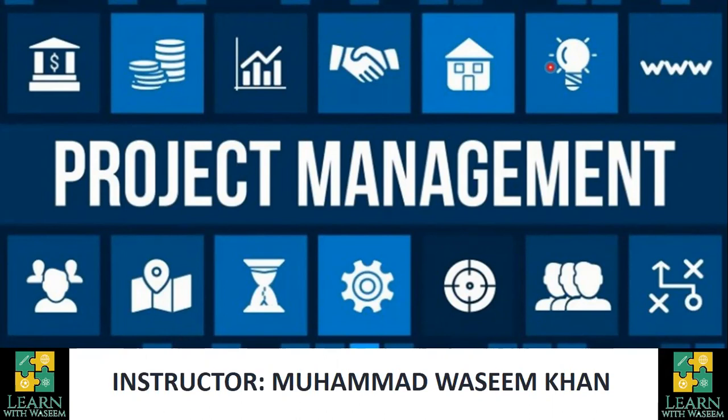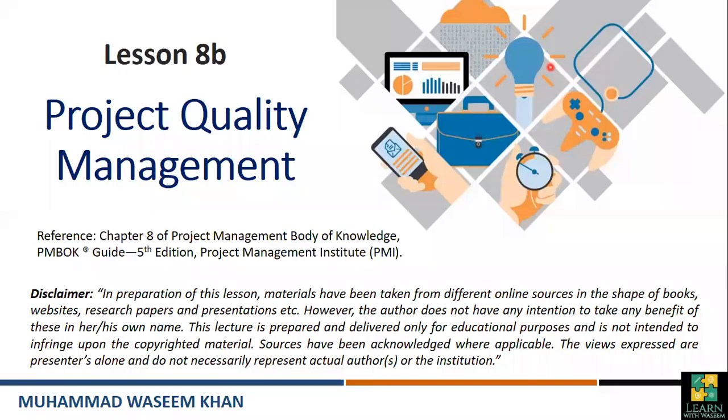As you know, in the previous lecture, we discussed the first part of project quality management, and we discussed some important processes with inputs, tools, and techniques there. Today, in this part of the lecture, we are going to discuss the remaining processes of project quality management, that is, quality assurance and quality control, along with their inputs, tools and techniques, and outputs. This is lesson 8B.